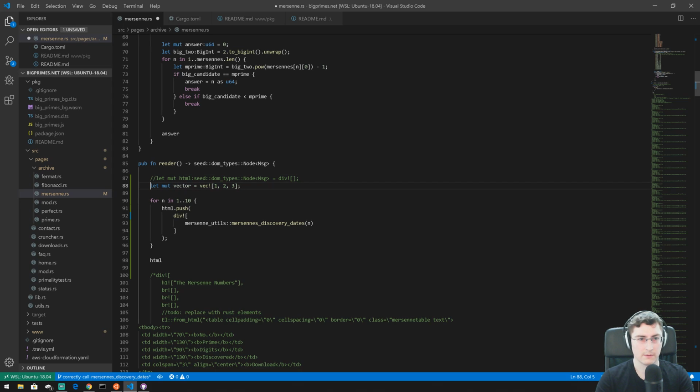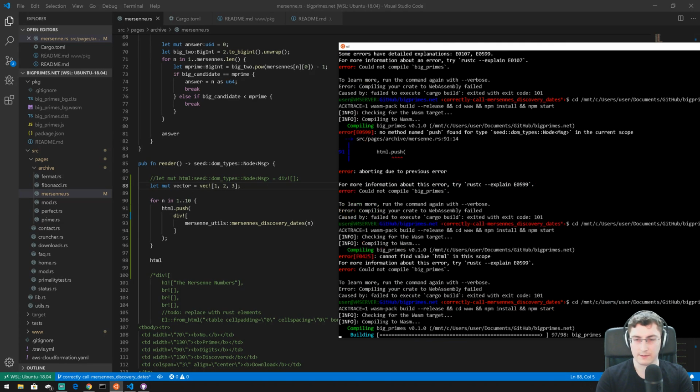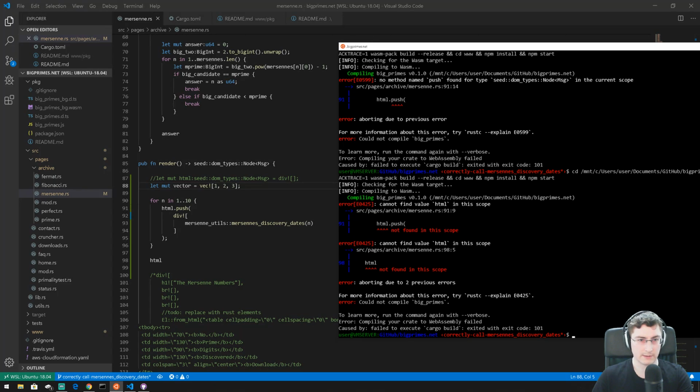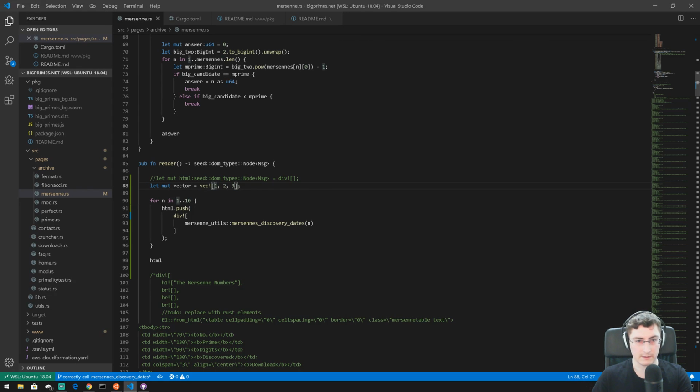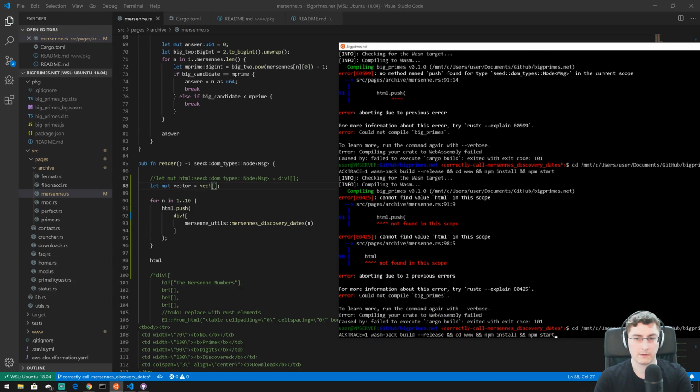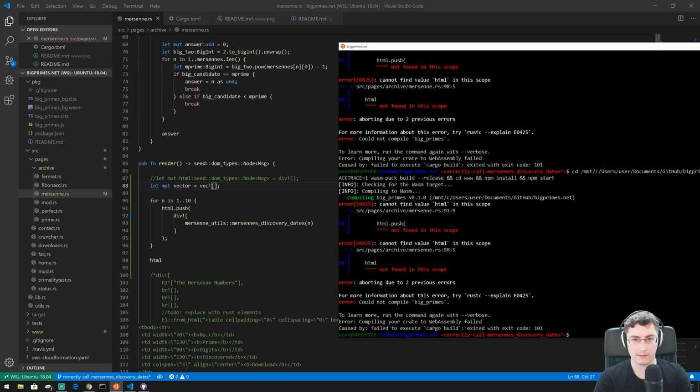Let's go back to this. First of all, this is going to error, but let's see if it errors based on what I've done here. No, it doesn't. Good. See if that errors with an empty vector. No, it doesn't. Obviously, it's still erroring about this HTML push nonsense down here.